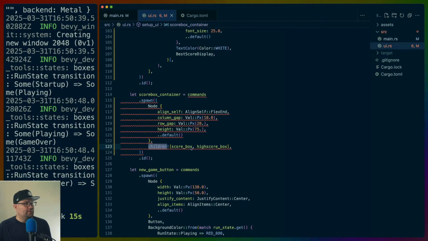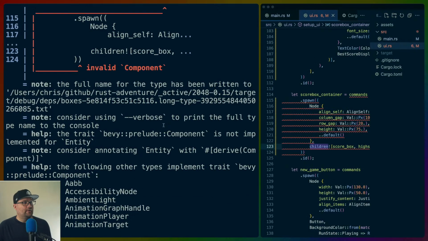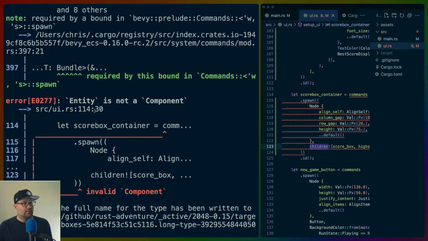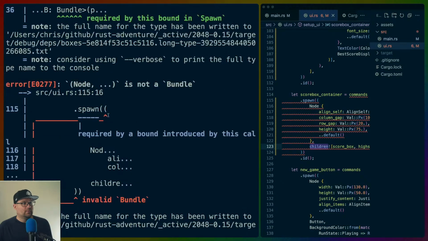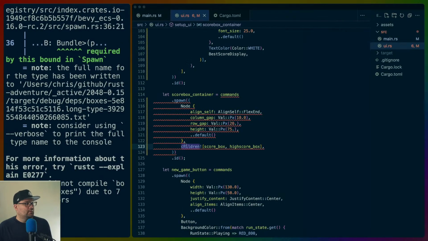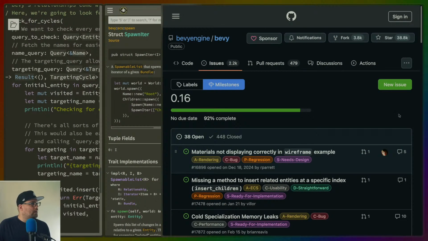Right, node and children is IDs. So the question here is, does that not implement? So the IDs are not bundleable here, which is interesting. So our option is move both of them in here, or is there another option?